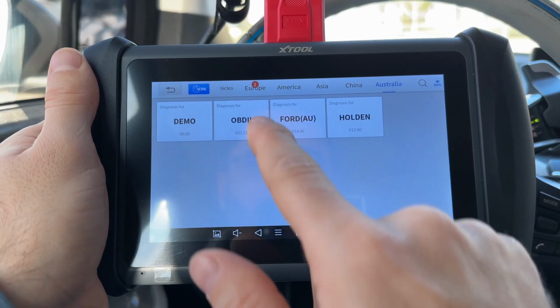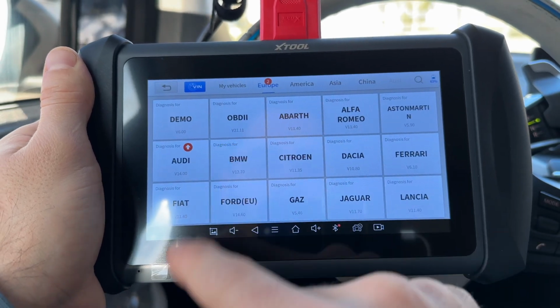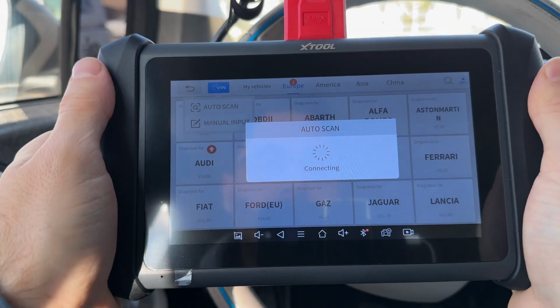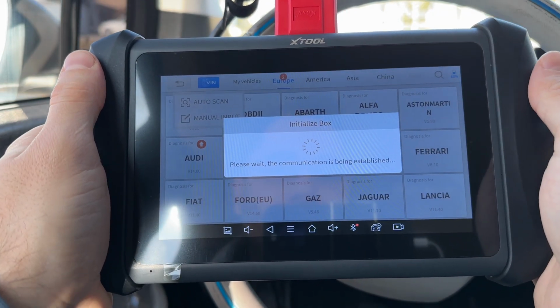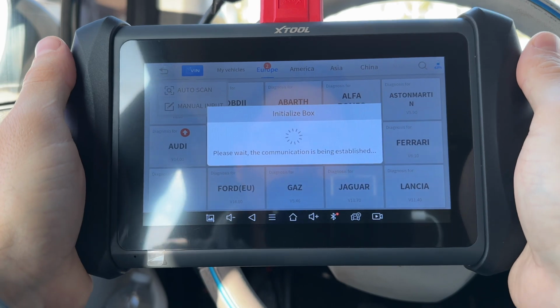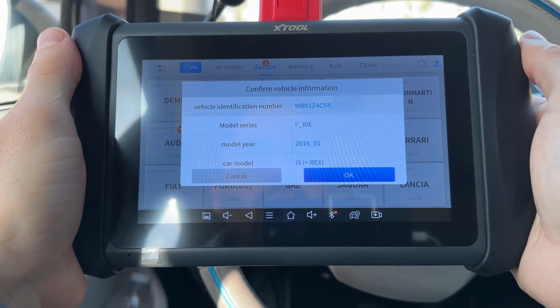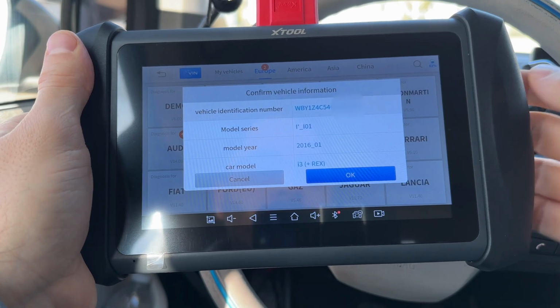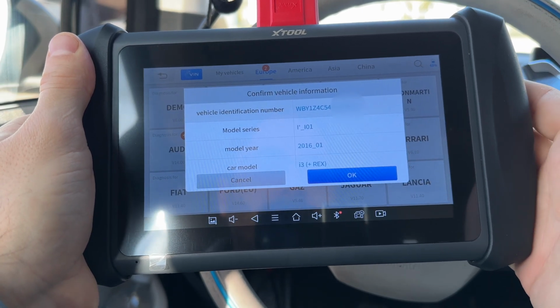So of course you can just pick it manually. You can go to Europe and hit BMW and then select the vehicle that you're in, but let's try out auto and see how well that works. But this just shows you how many makes and models this scanner actually supports, and of course not all functionality will work on every single vehicle. That depends on the vehicle itself, but you get the idea.